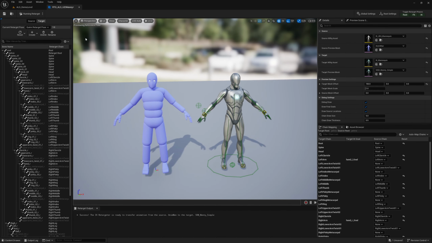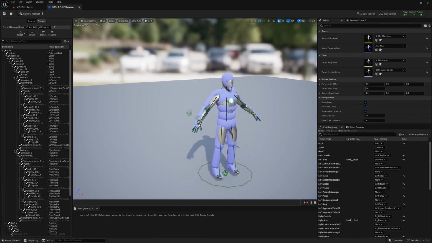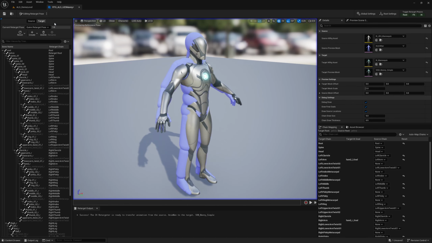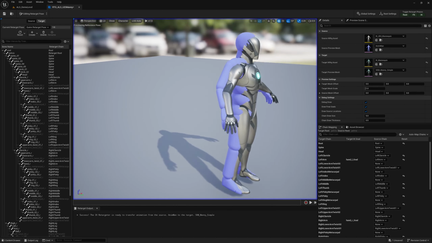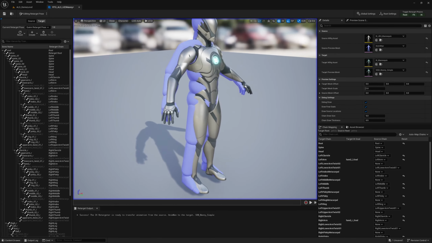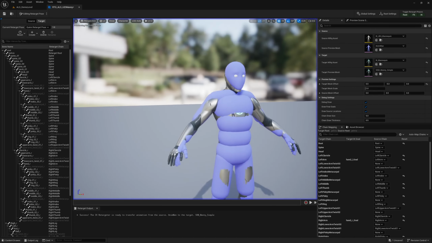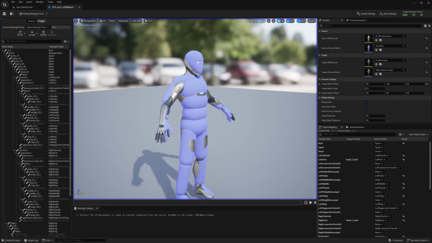And I'm also going to change this target mesh offset on the preview settings to 0 so that these guys overlap. And we're going to check the poses are matching just very, very quickly. So we can up here change this to Edit Retarget Pose. And straight away, you can see that he's sort of a little bit offset here. So I might actually change the target mesh offset on the Y-axis to -5. And these guys are overlapping pretty good.